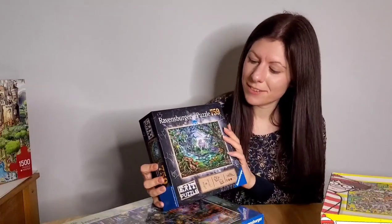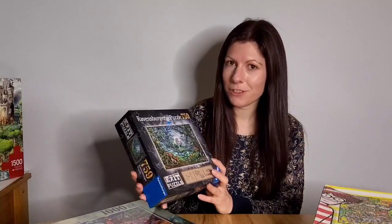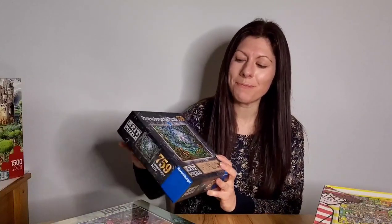Next up we have the Ravensburger Escape Puzzle — a jigsaw puzzle and an escape puzzle in one. I'm quite intrigued and quite looking forward to this one. Under here we have got Funny Dogs by Eurographics, who are a Canadian company. They sent me this one kindly after I made a time lapse video of one of their other puzzles. It's different to what I normally do but it's quite amusing and quite cute, so there will be a video on that one soon too.